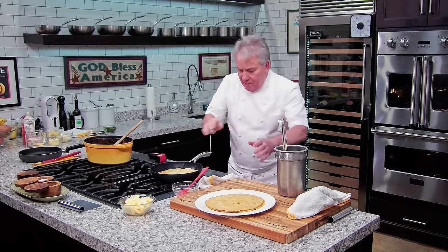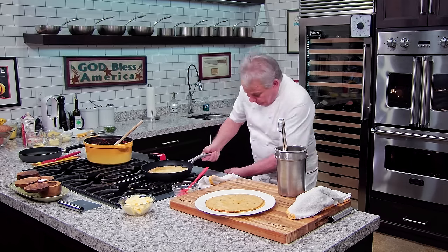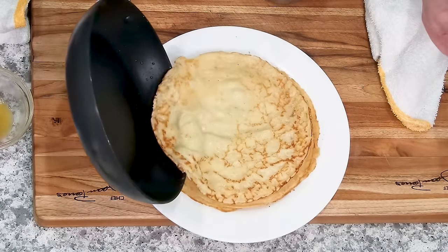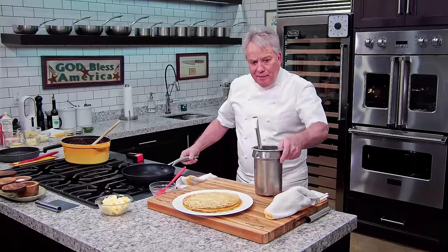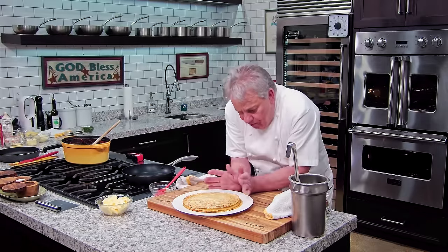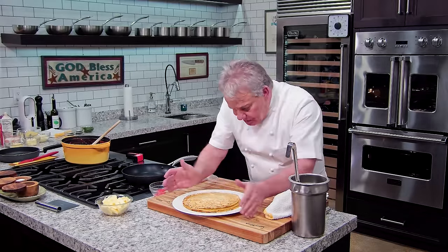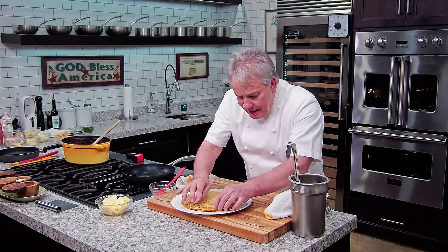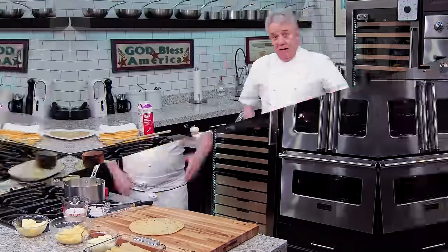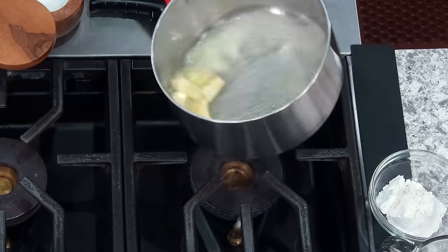Remember, you make them in advance, and then one more thing I'll show you. When we take them, we put them like that on top of each other, no paper, nothing. When you finish making your stack, you put a plastic wrap around it immediately so they stay nice and moist, otherwise they're going to dry out on you, okay? That's all you need to do. We'll be back. We'll make the final sauce. Okay, well, we're almost at the end, friends. Now what I've got to do is make a little sauce to go on top.